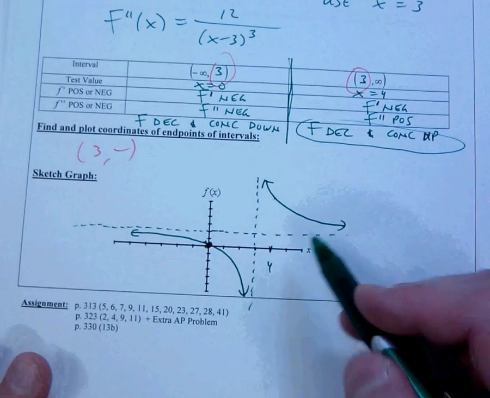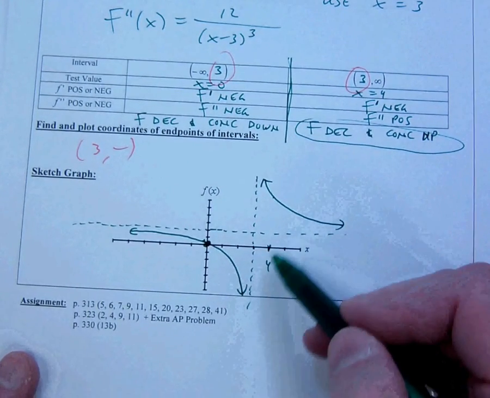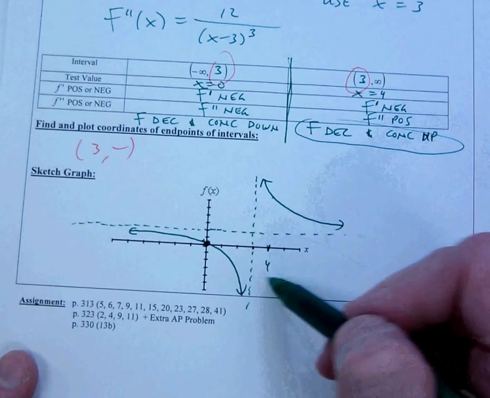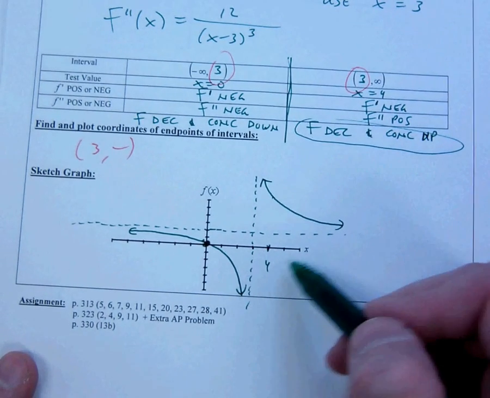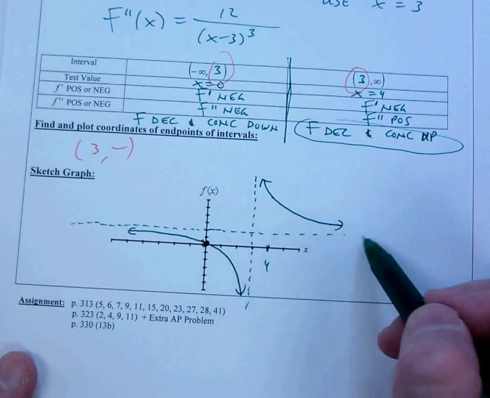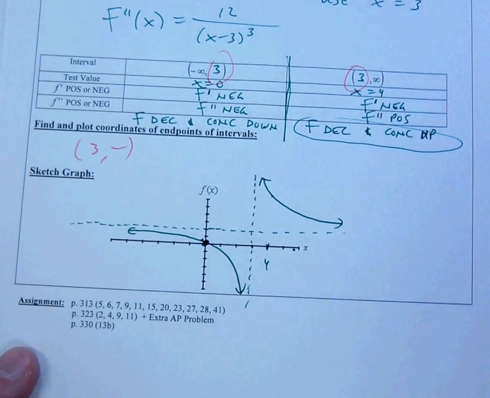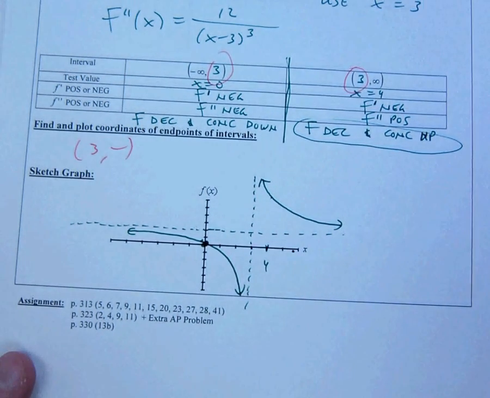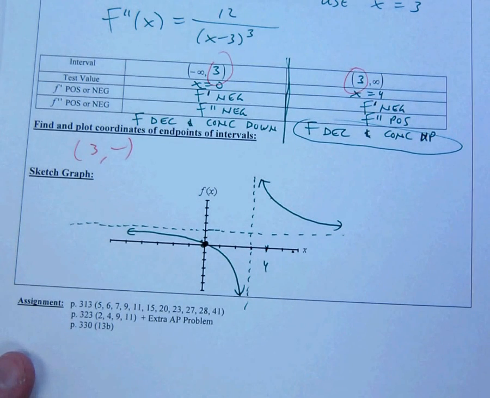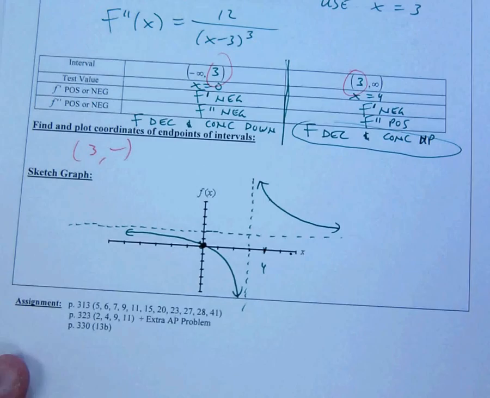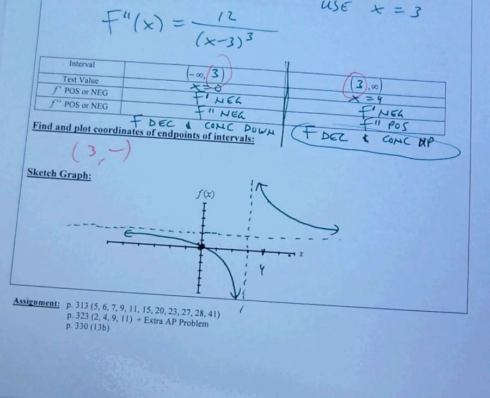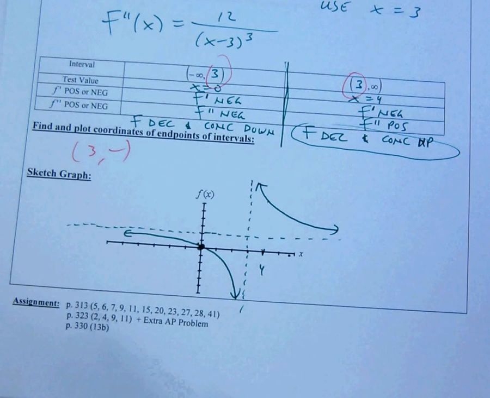Why couldn't it possibly be down here? Well, many reasons. Well, you could never draw something down here that would be decreasing concave up. Also, if it was here along the asymptote, wouldn't it cross the x-axis again, which we know it can't happen, right? Because we found all the intercepts already. So just by little common sense and calculus and algebra, we were able to figure out what that graph looks like. And again, you could graph it on your calculator. Check me on that. Are we good? Okay.